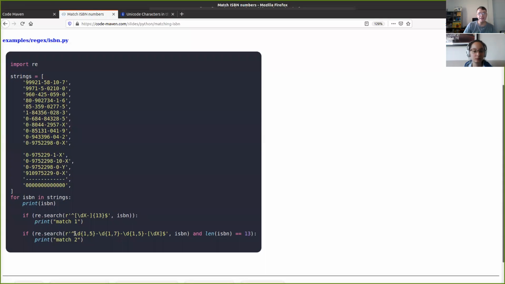So I said, let's create a more complex one. I went and read a little bit more about ISBN numbers and said, the first part must be between 1 and 5 digits.